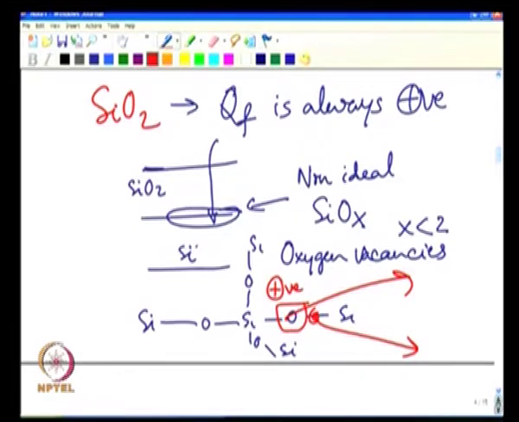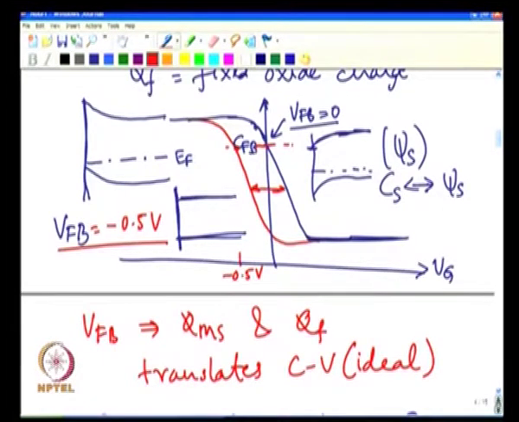So, that is a very plausible, very simple model that is given, and in fact this has also been validated by doing a lot of structural characterization of silicon oxide. So, invariably whenever you grow silicon oxide on silicon, you have this transition region, and this transition region has a lot of oxygen deficiency, and that oxygen deficiency results in a missing oxygen atom and a defect site which becomes positively charged. So, invariably whenever you are doing MOS capacitance characterization on a SiO2, you will see that because there is a positive charge, the CV will always tend to shift left.